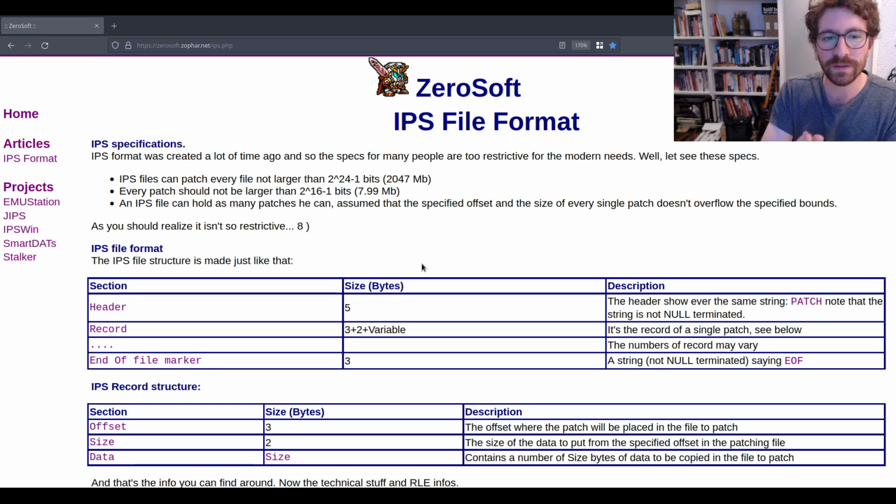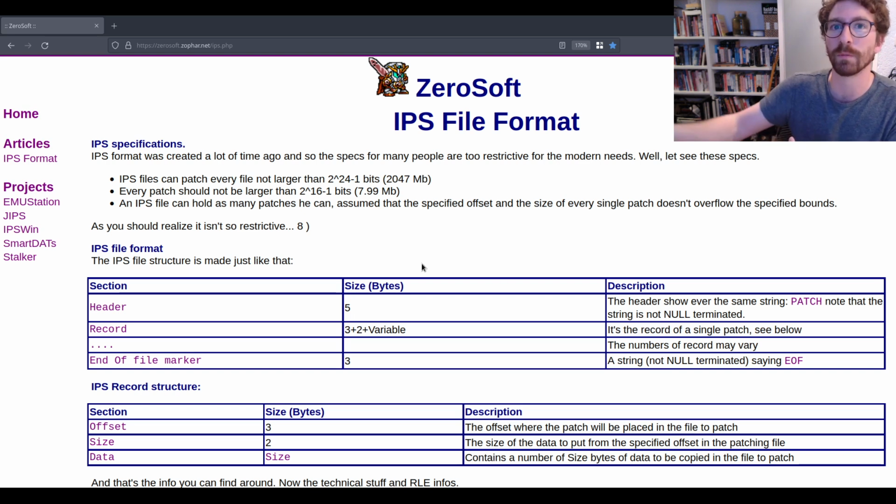Now you'll probably notice something straight away here. Since that's the only kind of operation we can do, we can't insert bytes, meaning we can't have some of the ROM, then insert some specific bytes, and then have the ROM continue. That's not really possible in this format. You can only really patch over bytes that are already there.